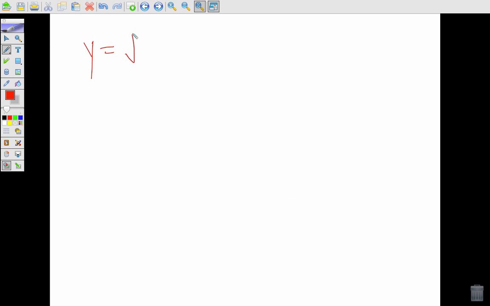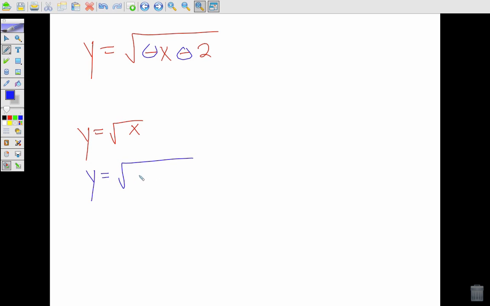y equals the square root of -x plus 2. All right, well, the parent function would be y equals the square root of x. That's the square root function. This one's a little bit different because of the addition in here, but let's go ahead and work with my minus sign underneath here. If I take the minus sign out, like this, the square root of negative x plus 2, then this is going to help me with determining all of my reflections and things.